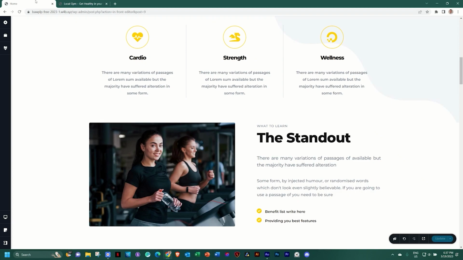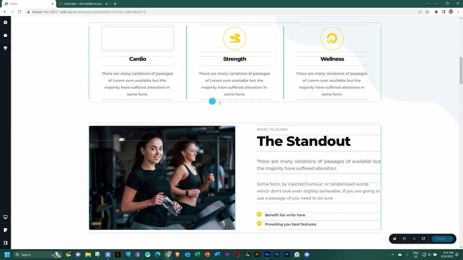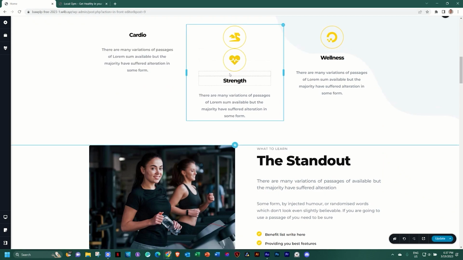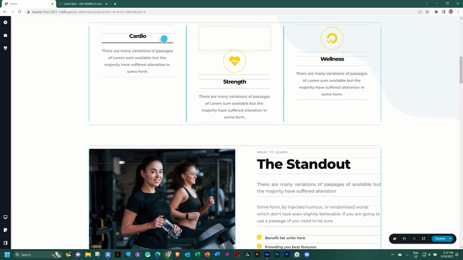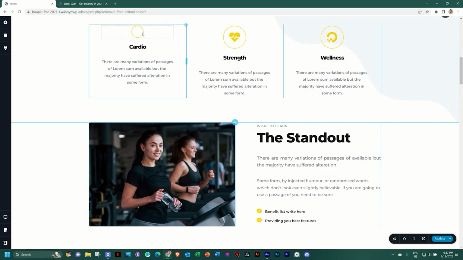Once you've placed an element on the page, you are not locked in. You can move it around after you have placed it. If I want to drag this icon to a different location, click and hold it and now drag and it becomes movable. And again, you see the thick gray line and you can drop it wherever you want it to go. Let's click and hold this one and we drag that over there.